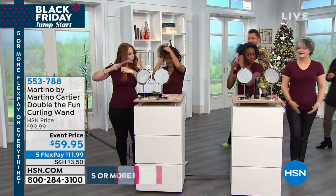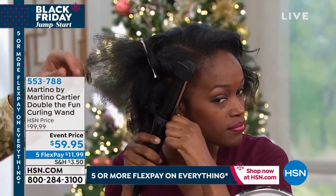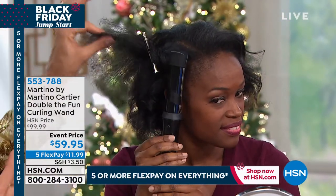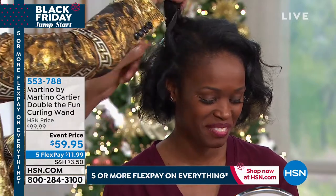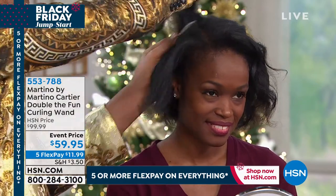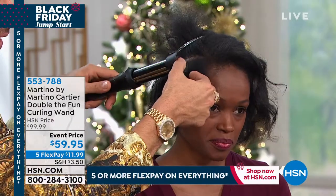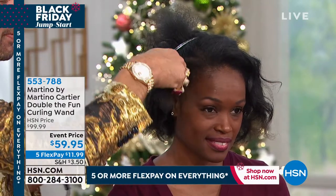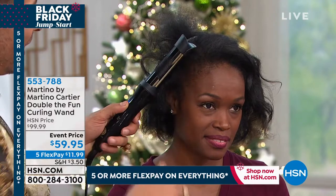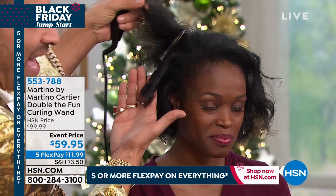Let's do it — and it's the last $2,800 we have in stock. Look at this hair — this is air-dried hair, because nobody wants to have to round-brush their hair, blow-dry it, and then curl it. I'm letting you just air-dry your hair and then instantly give yourself a beautiful curl. This is how you use this tool: you take a section of hair — it can be big or small. Watch what makes this different: this duckbill, trademarked to the Martino brand, automatically opens. There's no buttons to push, no clips.